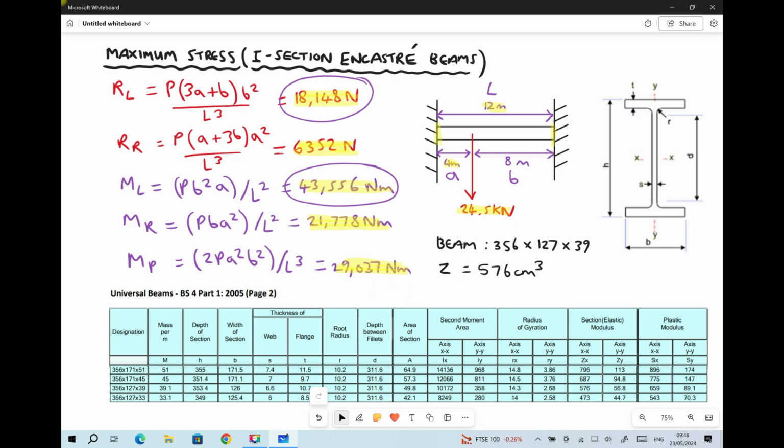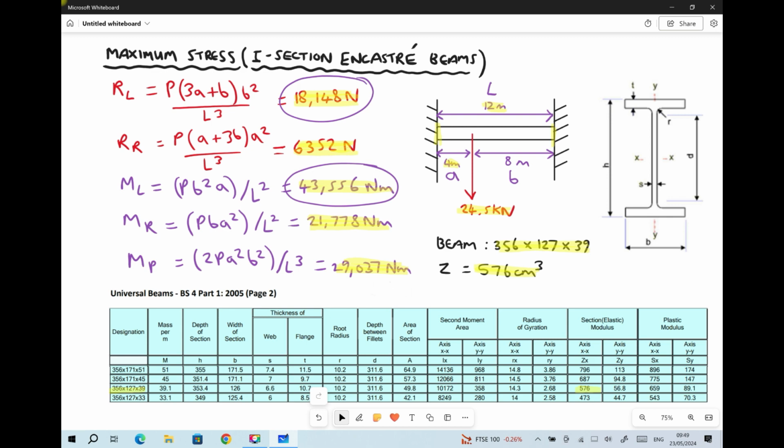Before we do that, I just want to remind you of some of the other information that we have on the screen here. We're using the same beam designation as in the previous tutorial, 356 by 127 by 39, and we said previously that that beam has an elastic section modulus of 576 centimeters cubed, as we see in the tables there.